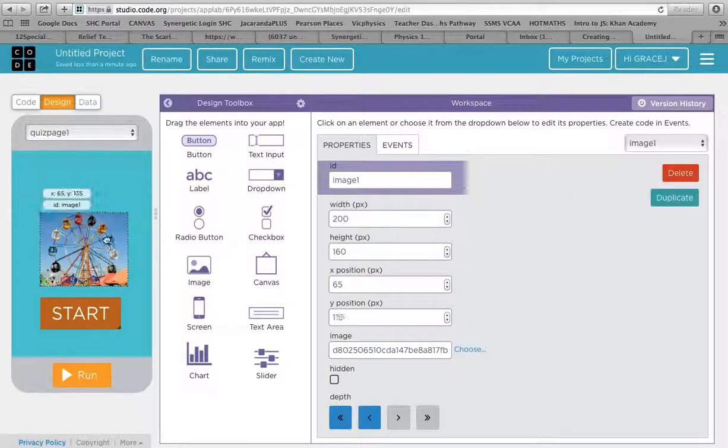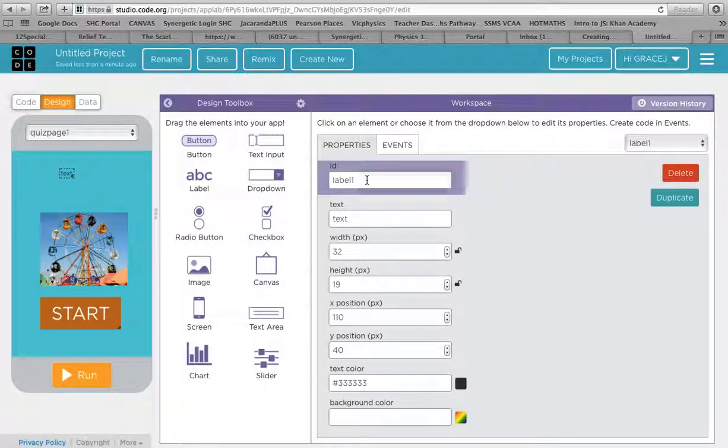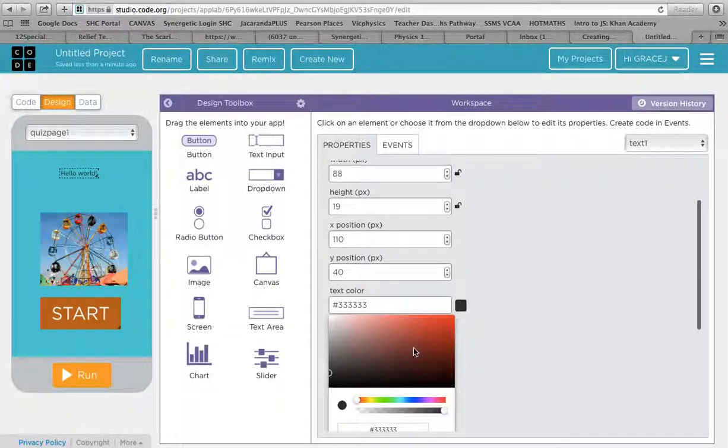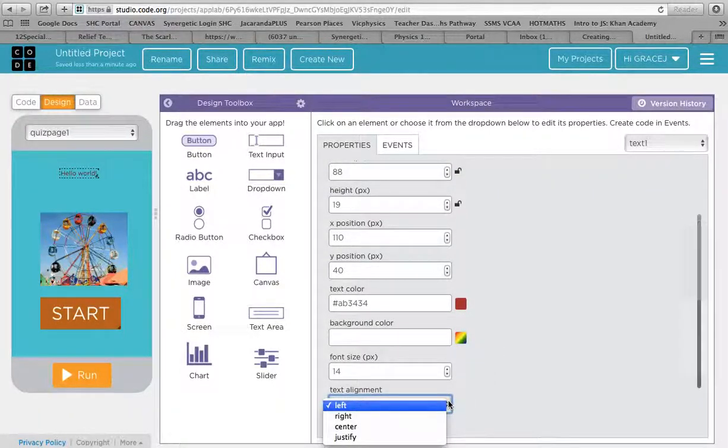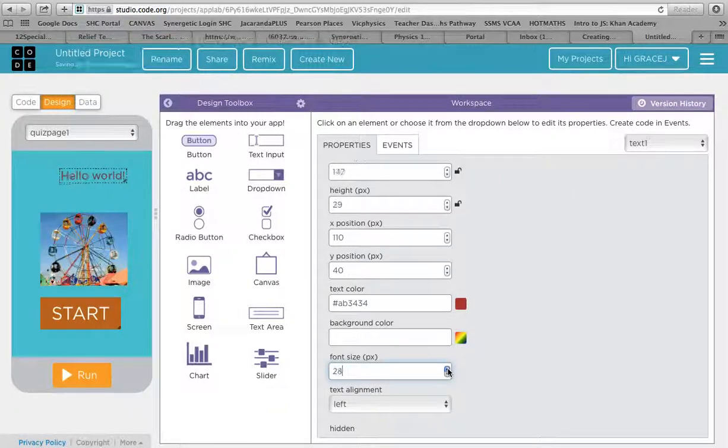Other things that you might like to add are probably adding a label. A label is when you have only a short amount of text, okay? Give the label an ID, so this might be text box 1. It's basically like a little text box, okay? And you could call this Hello. Okay, you can see I haven't put much text in there. You can change the color, you can change the size, all those things that you can normally do.